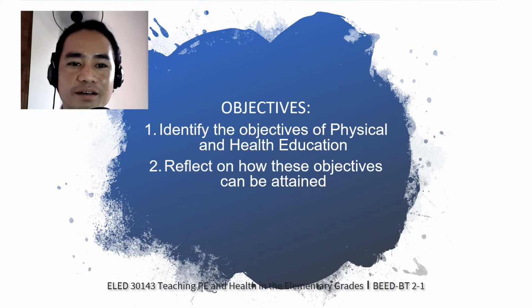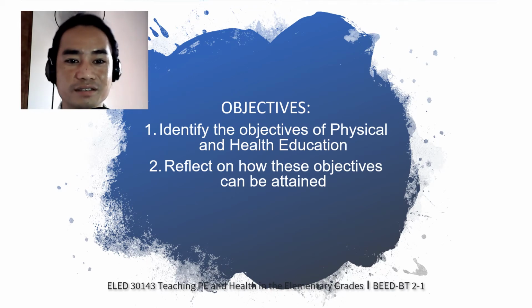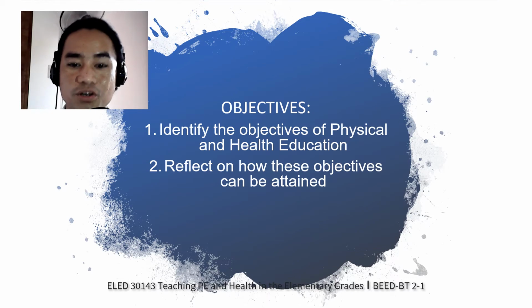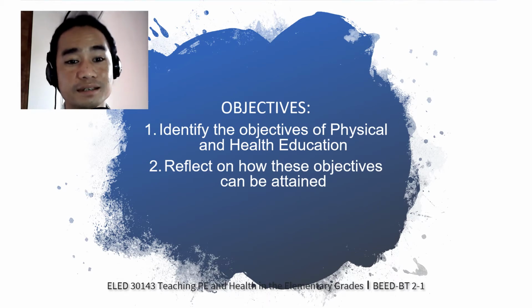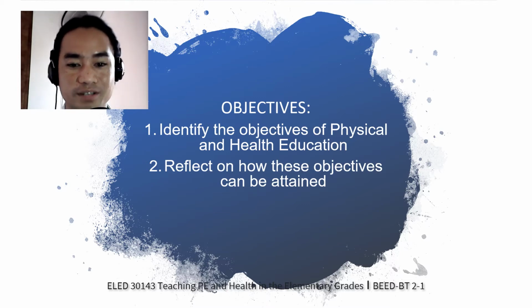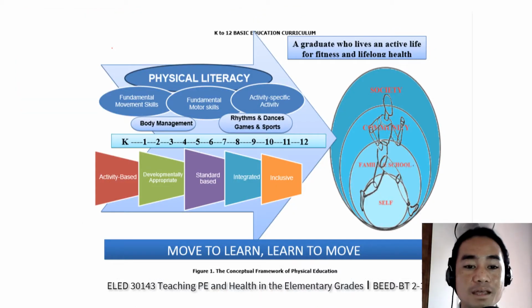This module, as I have said, is divided into two lessons. First, we will tackle the curriculum overview of the physical education. Second, we will have the discussion about health education objectives. To proceed, this is the conceptual framework of the physical education curriculum, which could be seen in the curriculum guide of PE 2016. The first lesson will revolve on this content.